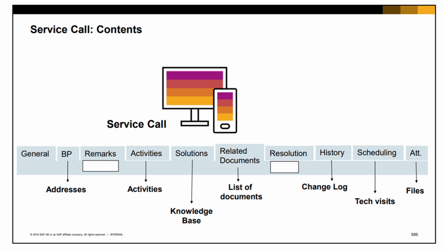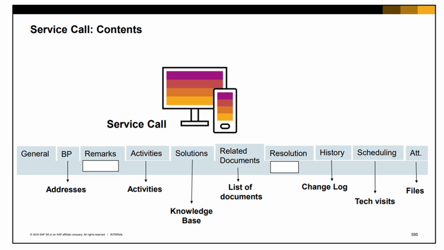The General tab allows you to further elaborately categorize the problem stated in the service call, be it the origin, problem type, call type, etc. This tab additionally includes information on who will be handling the service issues going forward. The Business Partner tab includes ship to and bill to addresses of the consumer in addition to their contact information. You can use the Remarks tab to explain the problem you stated in the service call in detail.